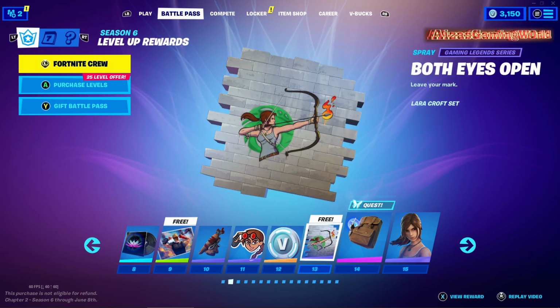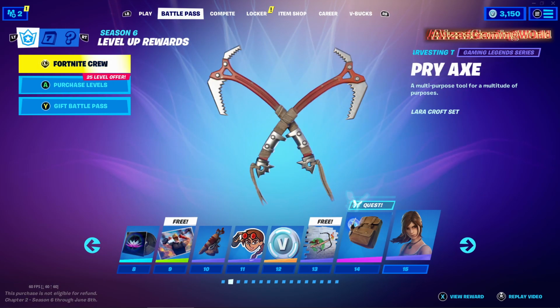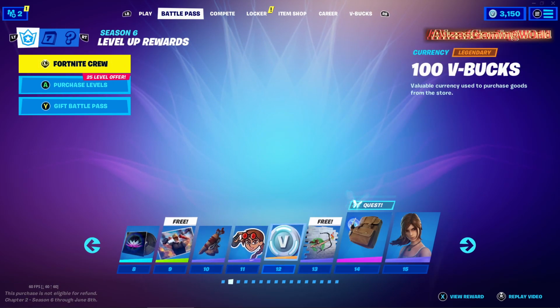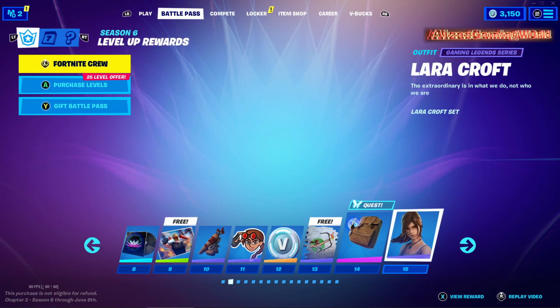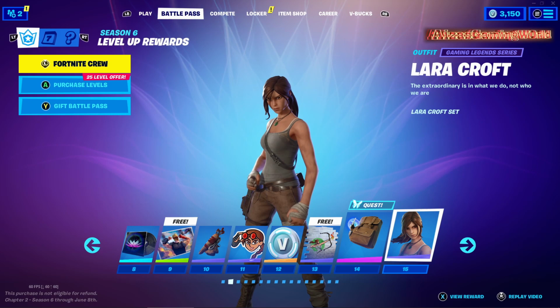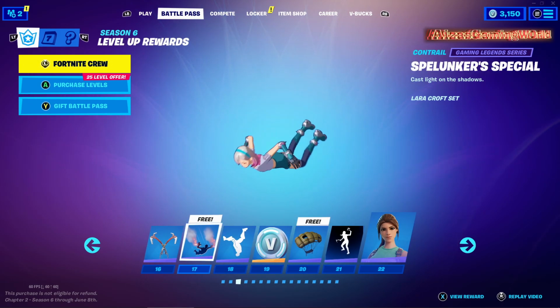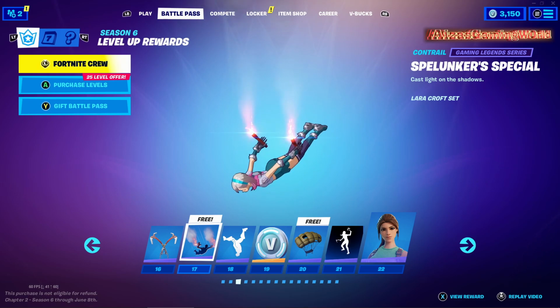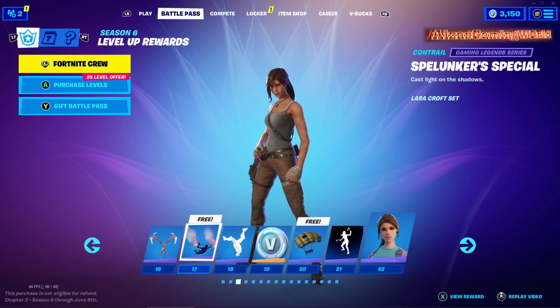Both eyes opened. I think that, I've used that weapon and it does like 178 damage. I'm not sure, I used an explosive bow before. Jones Field Pack. Oh, wait, I thought we got rid of the little thing. This thing. Excuse me. Then we have Lara Croft. Oh, she be looking fierce. I actually really like her. Pry pickaxe. Spelunkers. I'm getting TNT vibes. TNT net vibes. Who else is getting those?